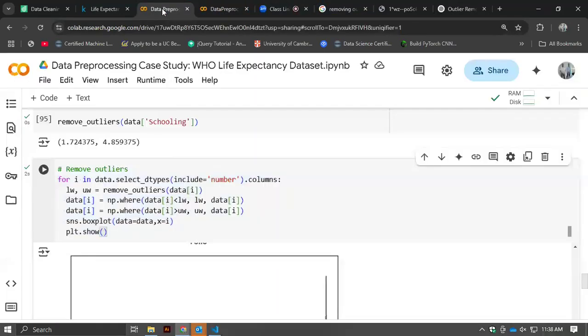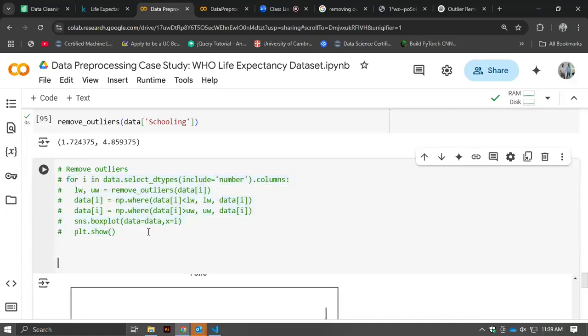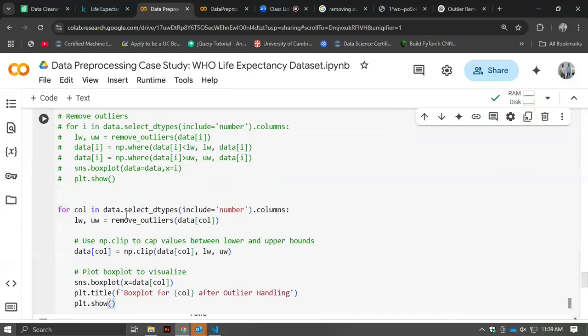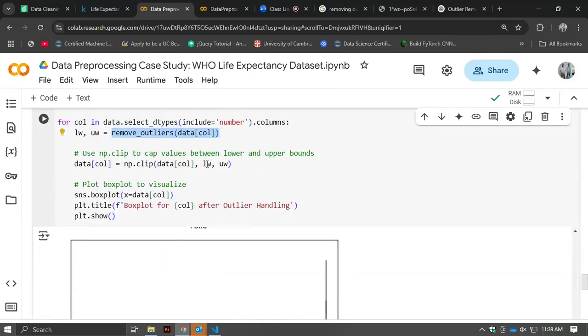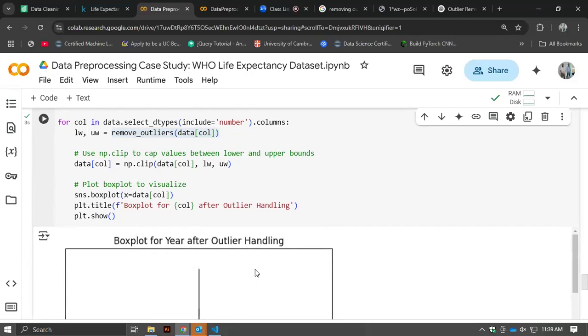This one, the all of it. And just comment this one. You're going to check what could be the possible reason for that one. And then let's try this one here, whereby we take all the columns that are numeric, we take the lower bound and the upper bound from this function, then we clip the lower bound and the upper bound, then you draw the box plot. So looks like it's still not counting.